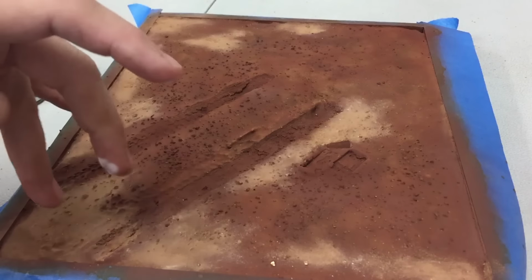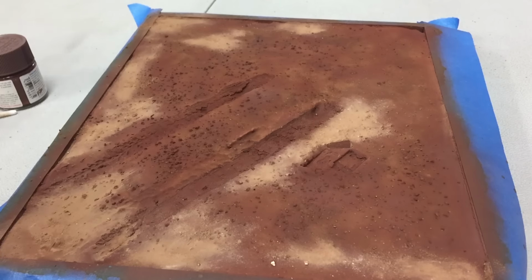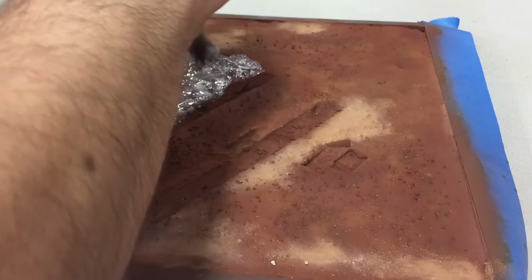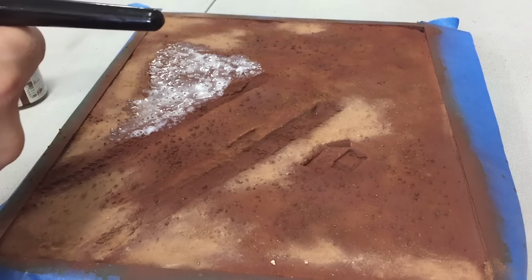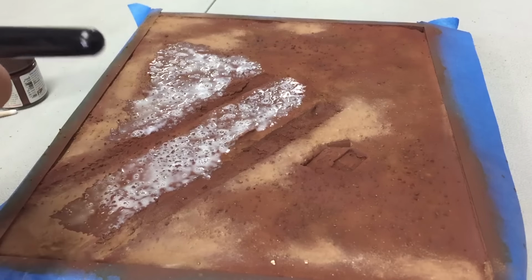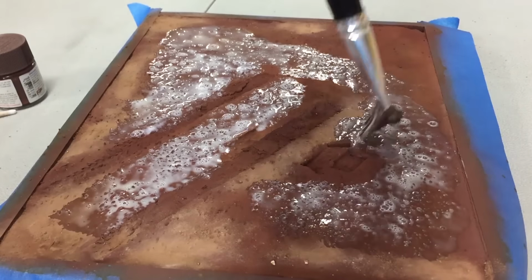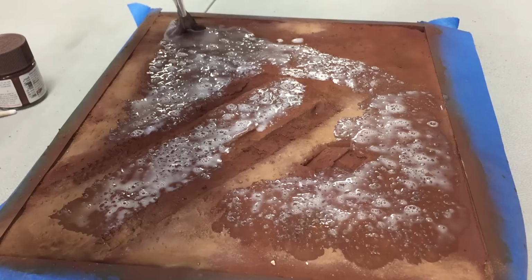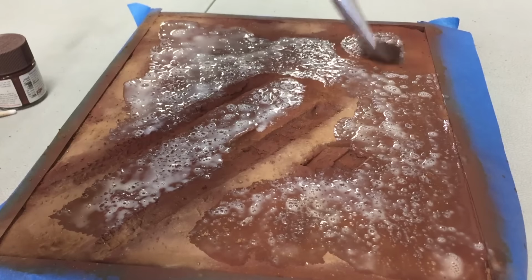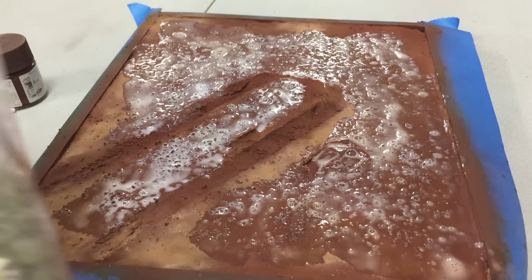Okay, and what I did here is I actually put a little bit of the MIG pigment, the European earth, right around the edge here, kind of blending a little bit of it. Now we're going to take some white glue, mixing it with a little water. We're going to start blotting it on to start putting the grass. And now taking our static grass.